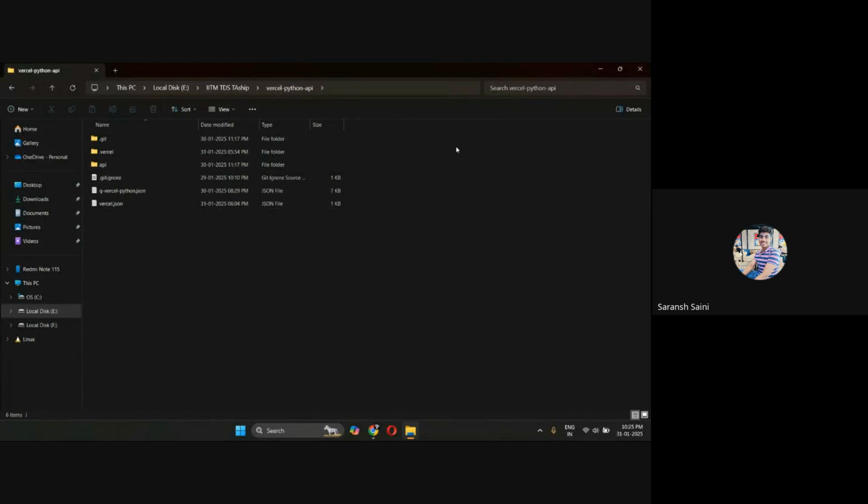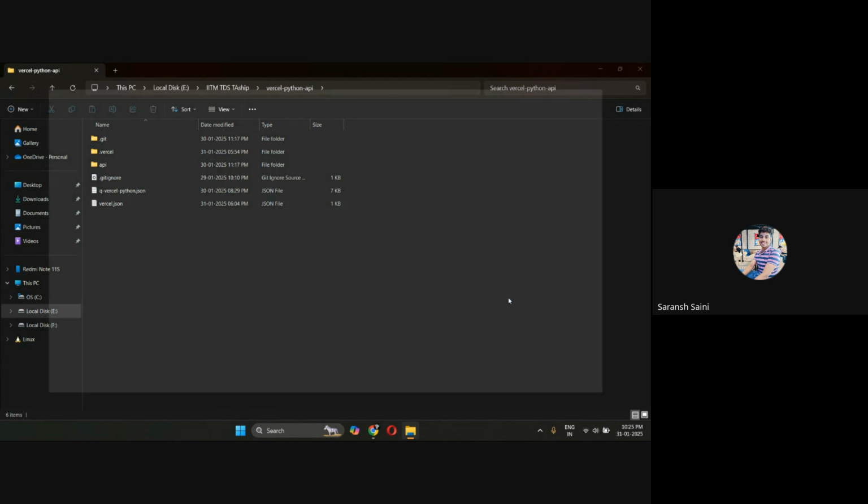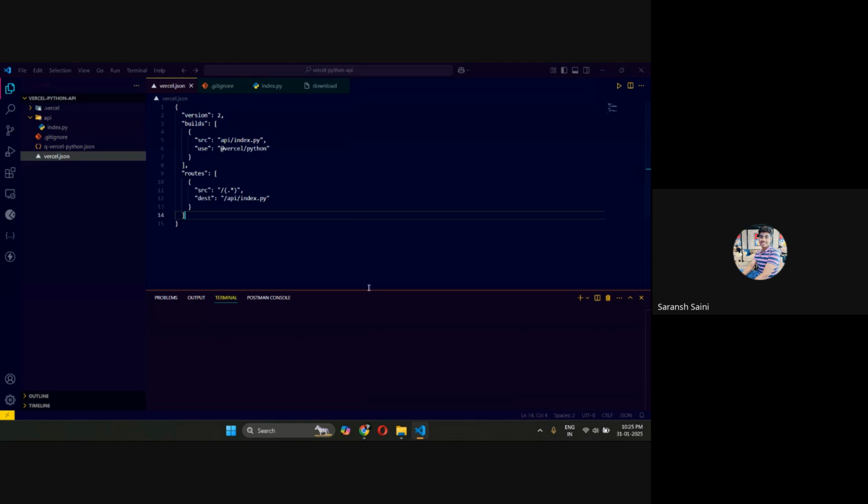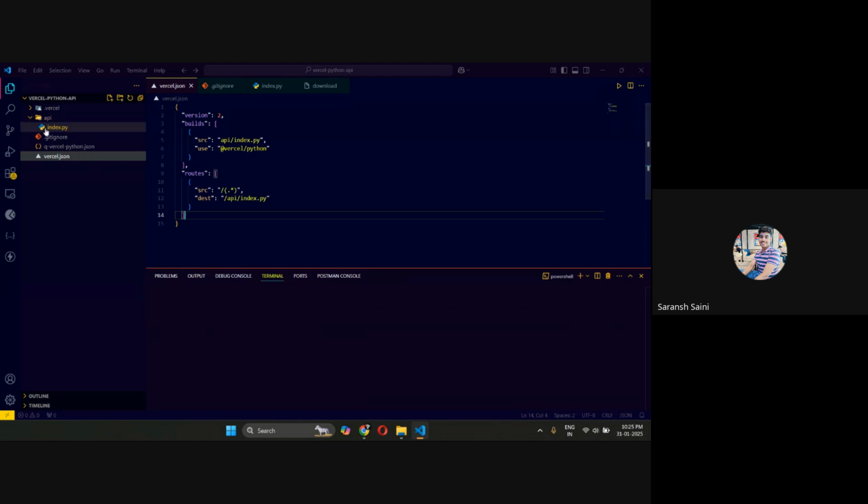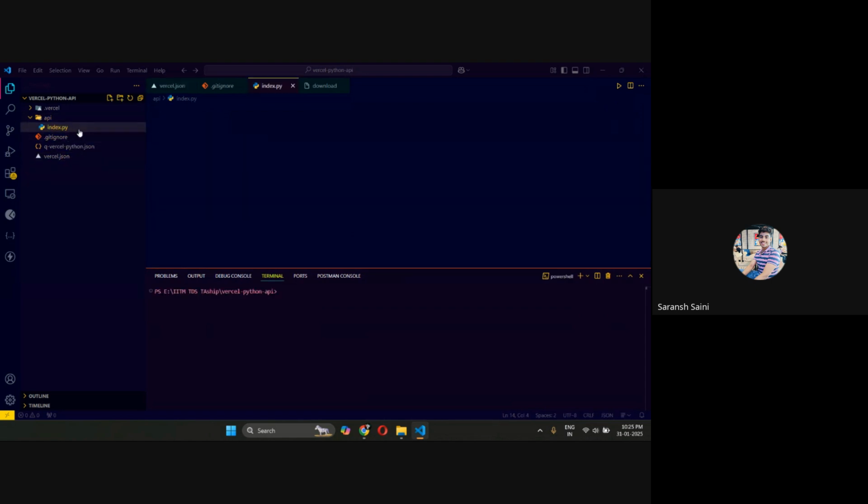The thing is that even I am struggling to debug the error. You can see that I was just working with this file. Okay, so I guess the problem lies with this code.